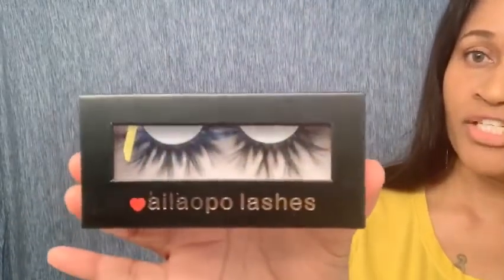It says avoid grabbing the lash fibers, so try not to grab the actual fibers hard. And how to apply: you remove the lashes from the package. You can trim to fit the length of your eye, and to put them on, you add glue and just wait a few minutes for the glue to dry, and then you apply the lashes. So this is what they look like. Fabulous. Let me just get my head out of the way so you can actually see these Mink lashes.